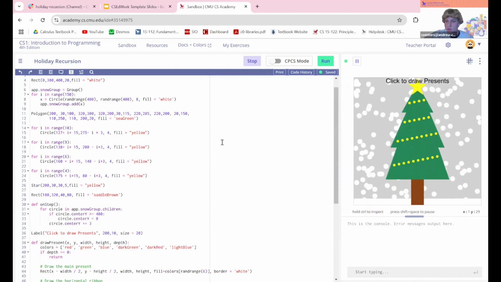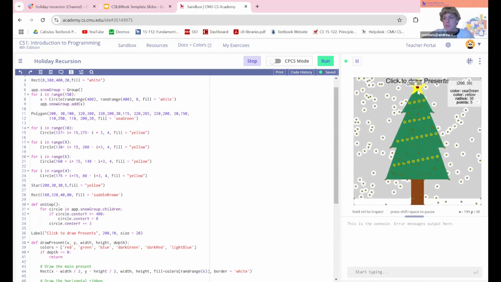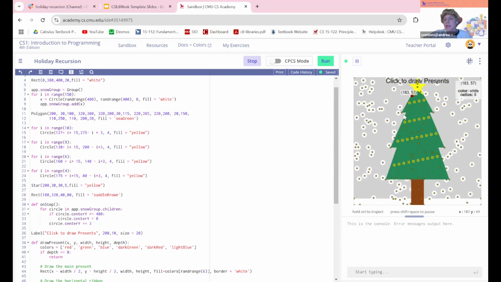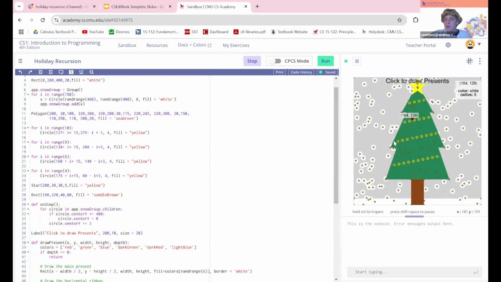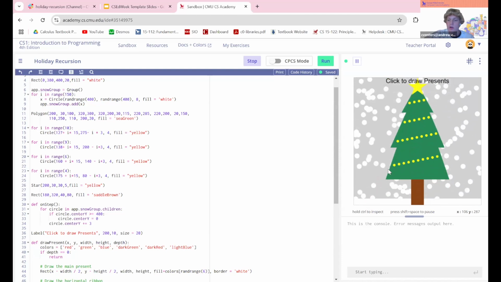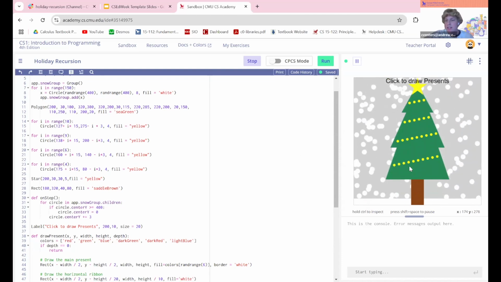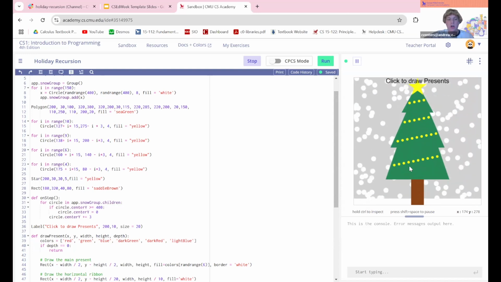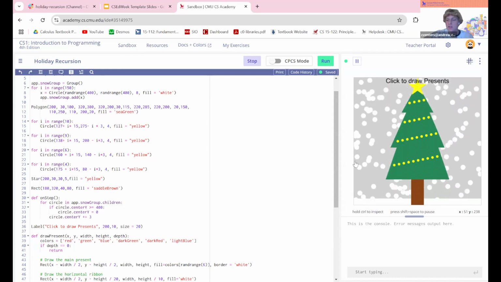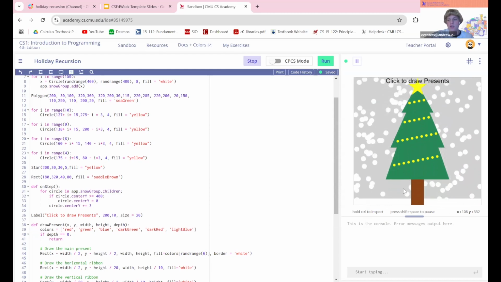The next thing you can see is I draw a tree. This tree is actually a one single polygon centered at this point, 200, 300. It's a series of triangles that is constantly pointing back up to 200, 300, giving the illusion of a tree. And then after that, I proceeded to draw some lights. They're essentially a certain number of lights that kind of fit within the range of the tree, and they all have around the same slope to kind of give a little consistent feel of Christmas lights on the tree. And at the top of the tree, I drew a star. I also drew a trunk at the bottom.